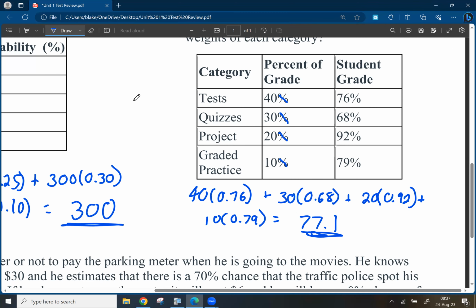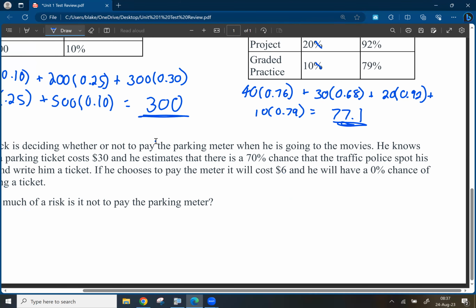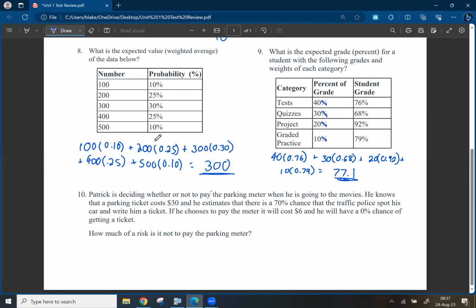All right, and then one more question, number 10, final question on the test. It's another parking meter question. Patrick is deciding whether or not to pay the parking meter when he's going to the movies. He knows that the parking ticket costs $30, and he estimates that there is a 70% chance that the traffic police will spot his car and write him a ticket. If he chooses to pay the meter, it will cost $6, and he will have a 0% chance of getting a ticket. How much of a risk is it to not pay the parking meter?